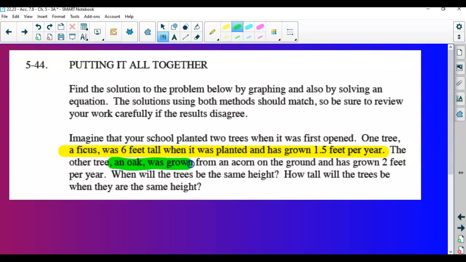The other tree, an oak, was grown from an acorn on the ground. On the ground. That's spelled wrong. What is spelled wrong? Brown. Ground. Grown. What do you mean? I don't think it's spelled wrong. No, you spelled ground GROWD. In the ground, like okay, moving on. An acorn in the ground would make so much more sense. No, how would it get in the ground? Because they planted it. Guys, they just dropped the acorn on the ground.